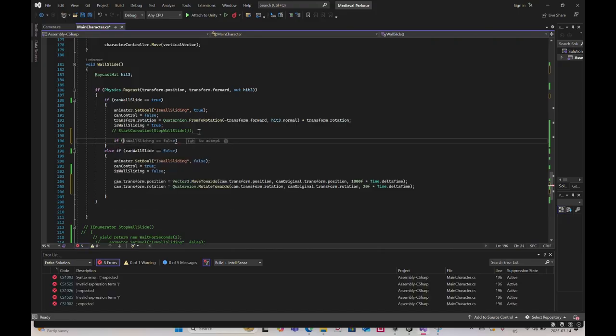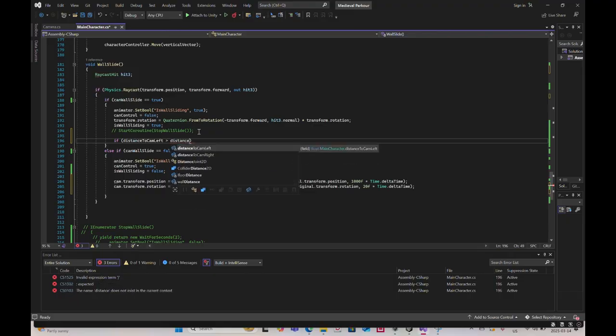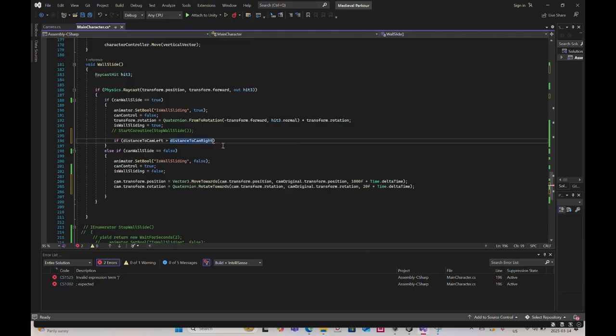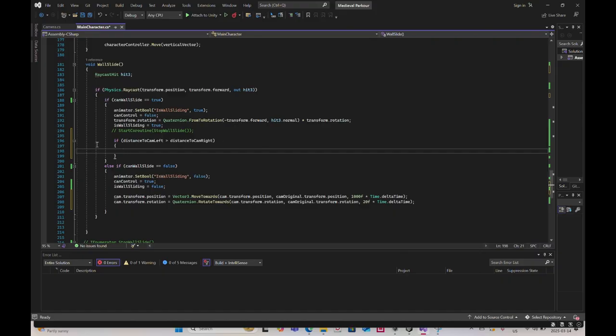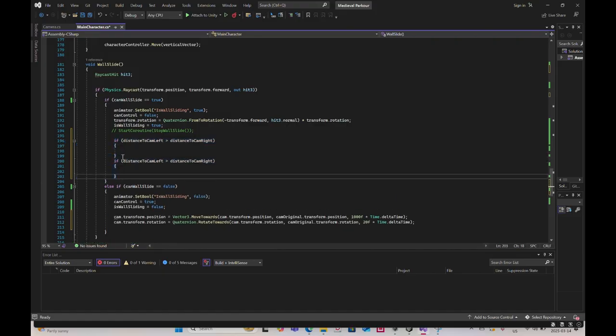So if distance to cam left is greater than distance to cam right, else if distance to cam left is smaller.